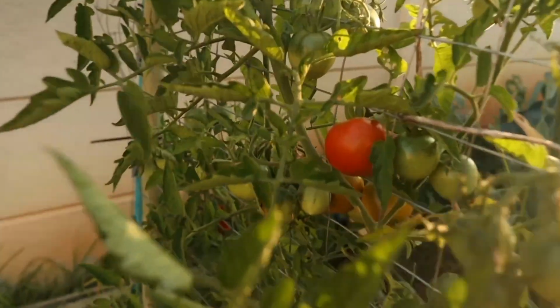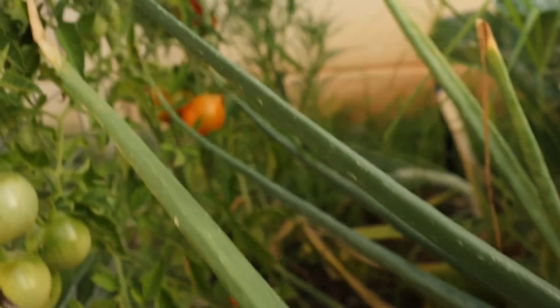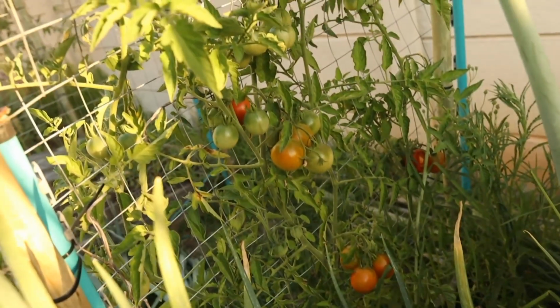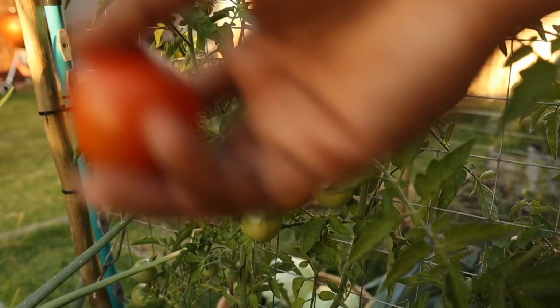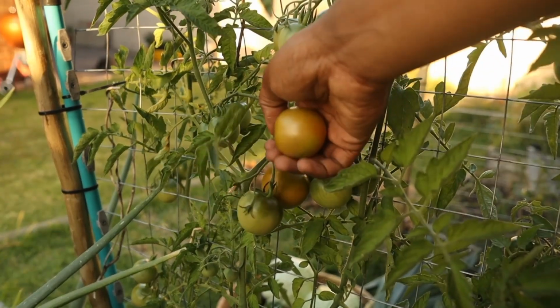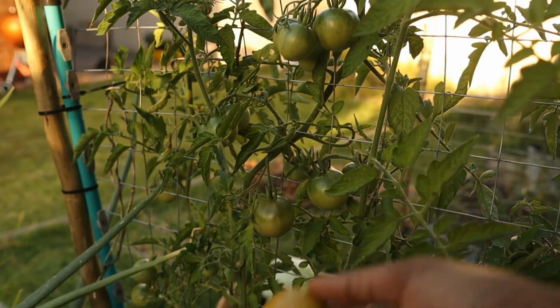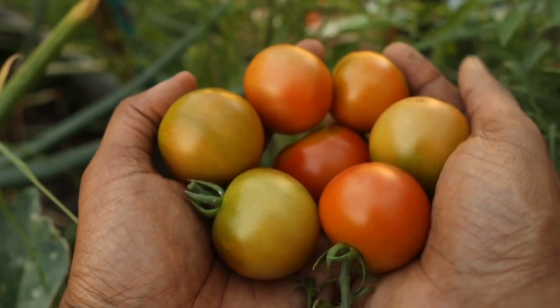Now in this trellis we have another volunteer tomato. It was also popping up during the winter, so I decided to transplant it next to this trellis. As you can see, the plant is producing quite heavily. At this point in time, I haven't pruned the tomato heavily. I thought, let me take advantage of the amount of fruit that it is currently producing. And once I've harvested the low fruits, I will then go ahead and prune the lower vines. But at the moment, I'm still happy with the way the tomatoes are producing. So let's go and harvest a couple of tomatoes. Ah, lovely. Yeah, I'm happy.